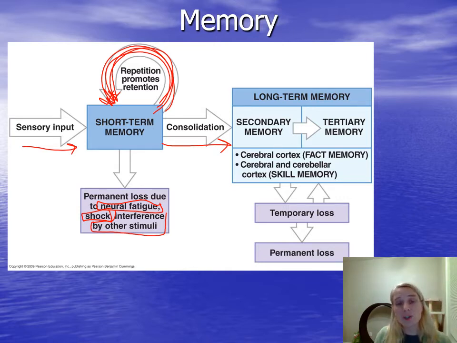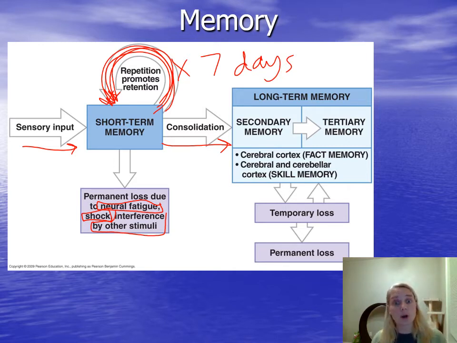That's the only way you're going to know that that short-term memory has been converted into a long-term memory. But then you can't do it just one day, times 7 days. You've got to do it every day until maybe you study it, and then 3 days later, without looking at it, you can still recall it. That's a good clue that you've converted that short-term memory into a long-term memory.